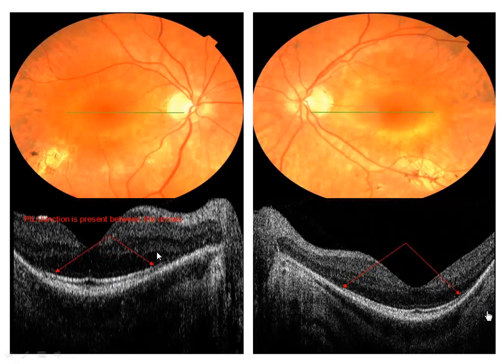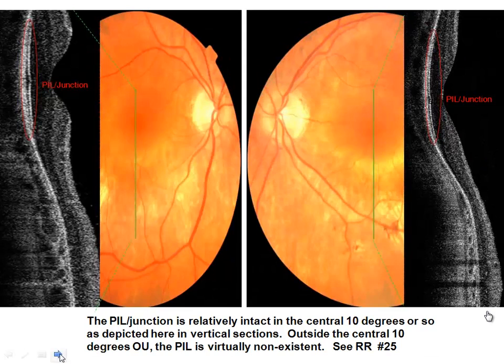But we look at his OCT, and we can see that it looks pretty normal in the central part of the retina, central millimeter or so. His cones are okay, and he has normal central acuity. And the same is true in the left eye. But as we go out a bit, the PIL just sort of fades away. So that tells us that the PIL is missing in what we usually consider to be rod territory.